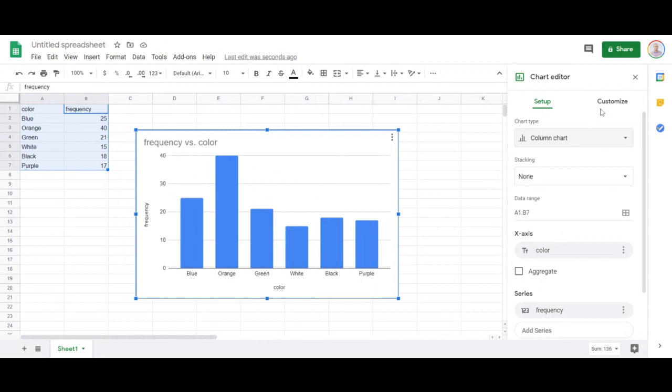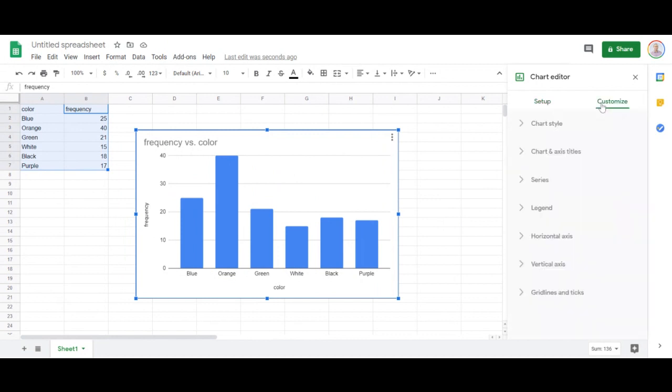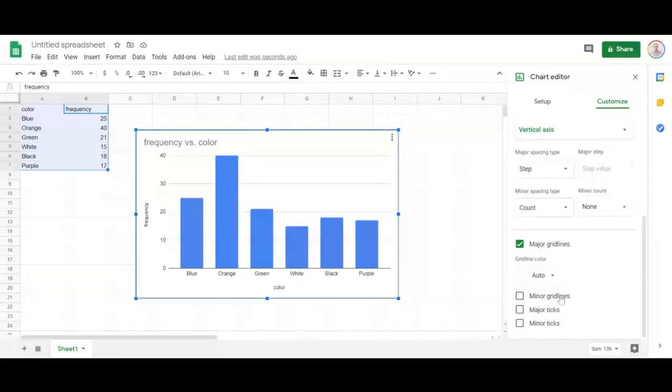What I'm going to do is this, though. I'm going to click on Customize, then go to where it says Grid Lines. Then I'm going to scroll down to where it says Minor Grid Lines. The major ones are the numbers by these frequencies, like 40, 30, 20. The minor ones show in between, as you can see. So that's what we have here. We have major and minor. So that's our bar graph.